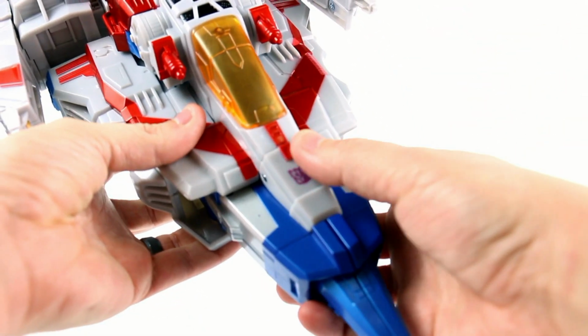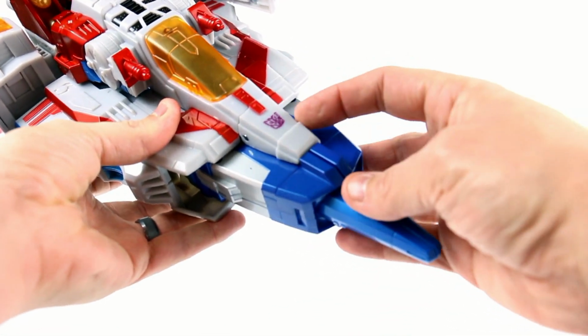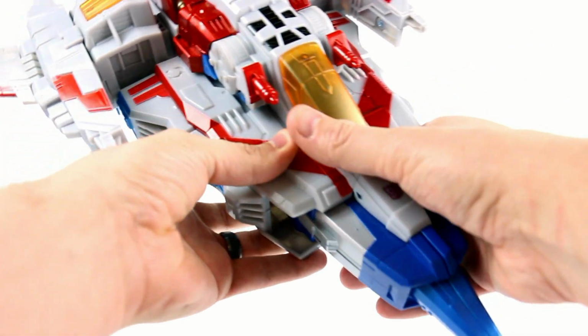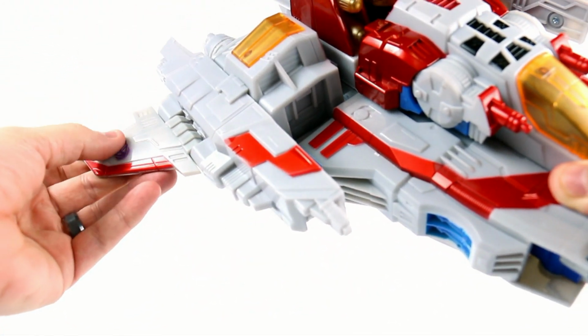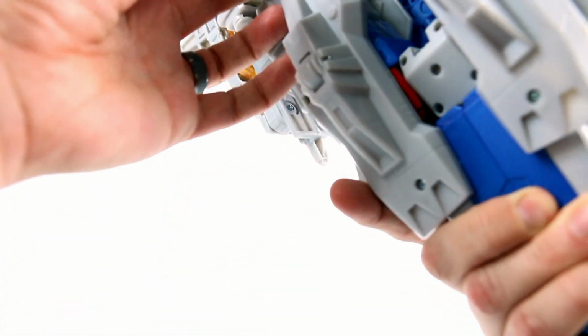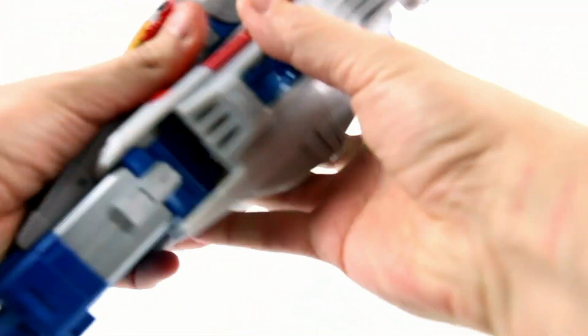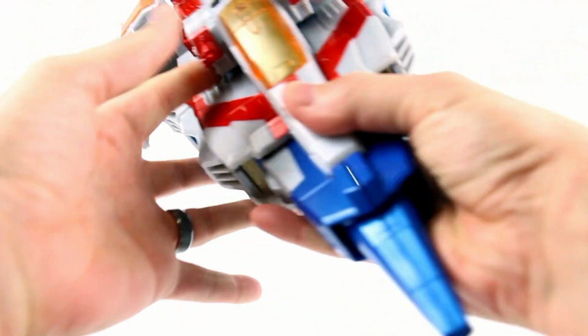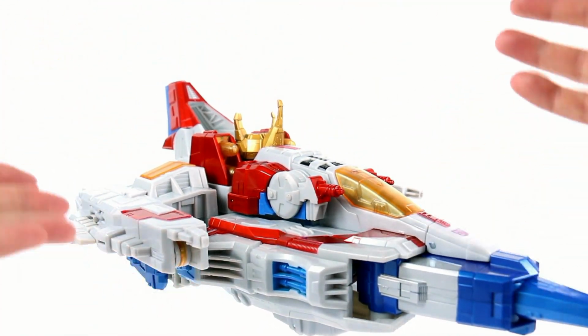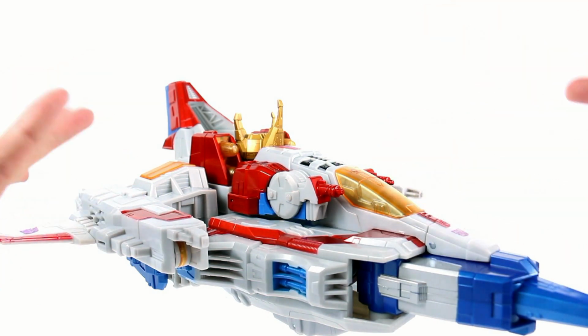I like that they got the Year of the Horse logo right here on the front. That's a really nice touch. Now, that's just printed on there, so they could change that. The Decepticon logos here are all molded in, so you couldn't do anything with that. I don't think he has any other Decepticon logos, at least in this mode, but this guy is just awesome. I really love him. Now, he doesn't come with batteries, but it does still have the lights and sounds.